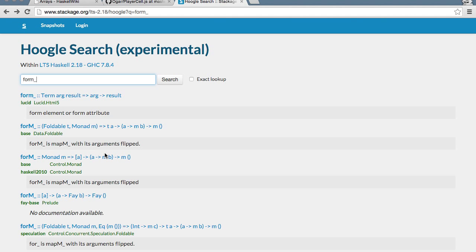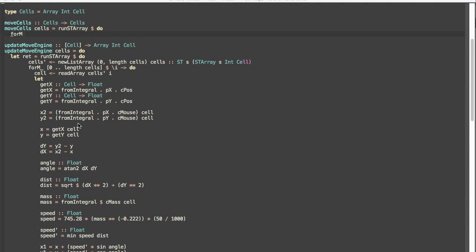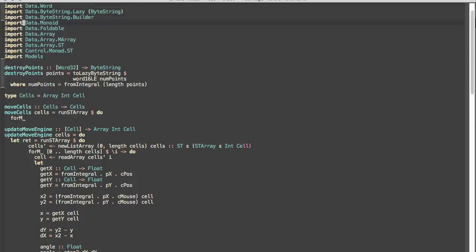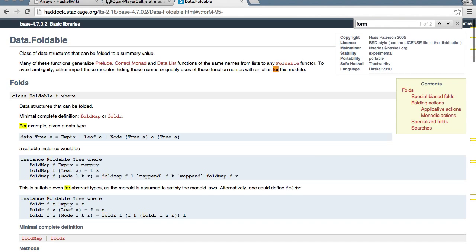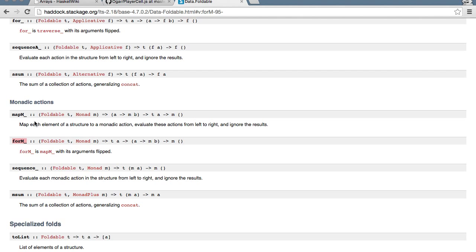Huh. Is it? Okay, so I think it is in Data. I could be wrong though. Yeah. I don't have Control.Monad imported. forM_. Okay, so let's just look at mapM_ instead.